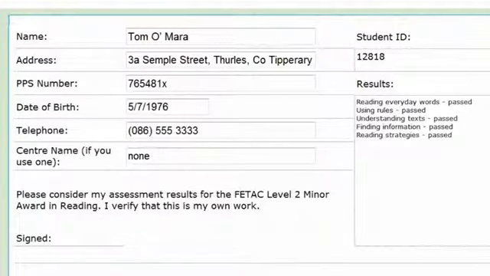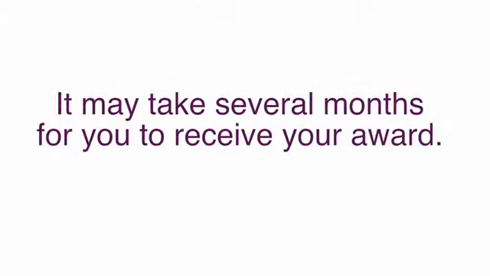Once a NALA assessor has checked that everything in your portfolio is correct, an award application form will appear with your name, address, contact number, PPSN and date of birth already filled in. When we receive your form, we will check your results on the website and have a series of meetings to discuss results. At the end of this, we ask feedback for your award and contact you. We normally do this 3 times a year, so there can be a delay of several months between you completing an award and receiving your award.